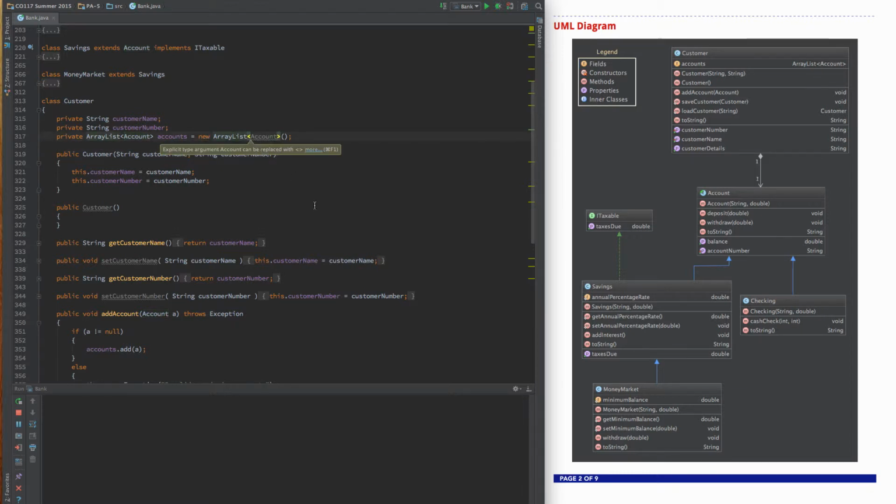Notice here the tilde. In later versions of Java, instead of putting account here and over here, they enable you to put a tilde there. And that tilde takes what's over here and references it in. That's a very new feature, a very recent feature they added into the language. So you may or may not encounter that. We have our no-op constructor, and we have our constructor that takes the name and number. The constructor just takes the data and passes it right into the field directly. It doesn't call set customer name and set customer number.